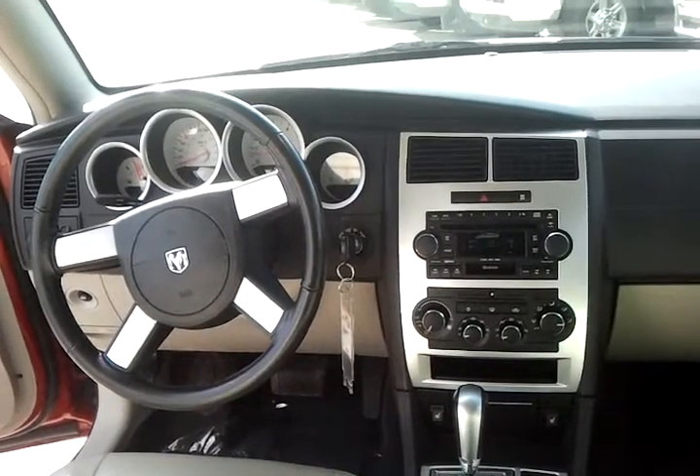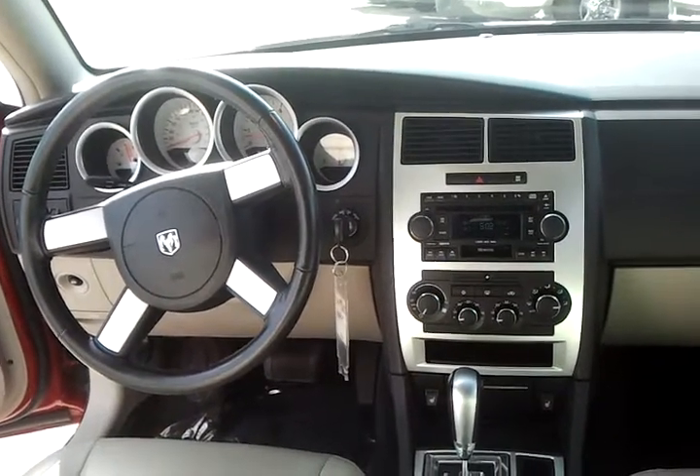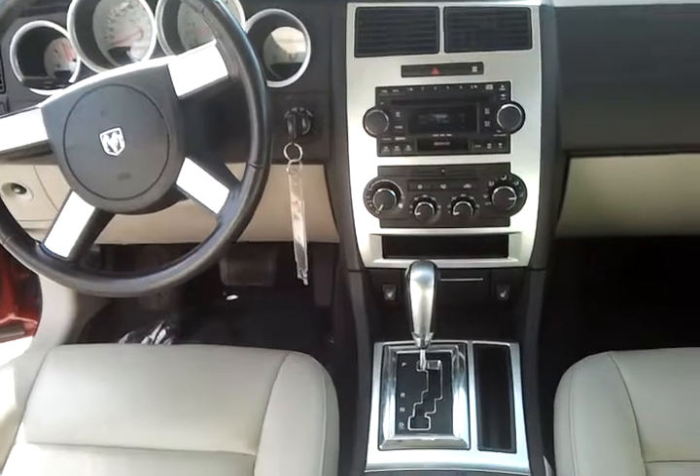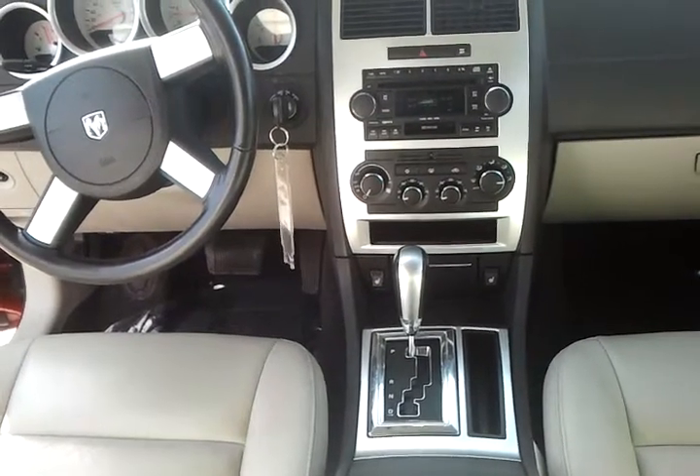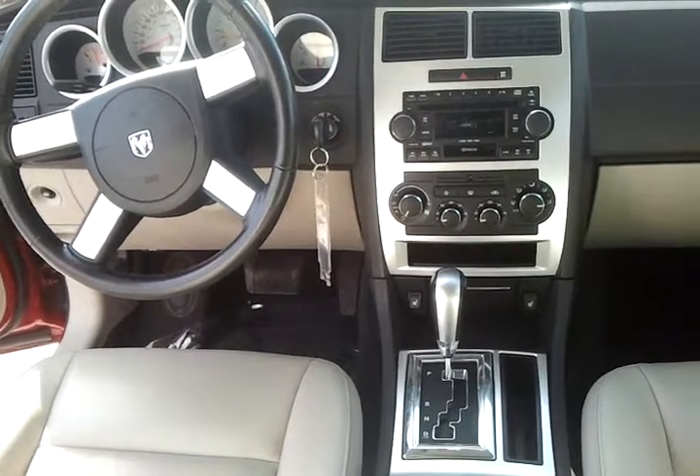On the inside you can see it does have a very nice and elegant styling on the actual interior space here. Not only that, it does have a very nice chrome finish. Now the one thing is you do have the center shift console. You can see that this one can be used as an automatic but it also operates as a slapstick control.